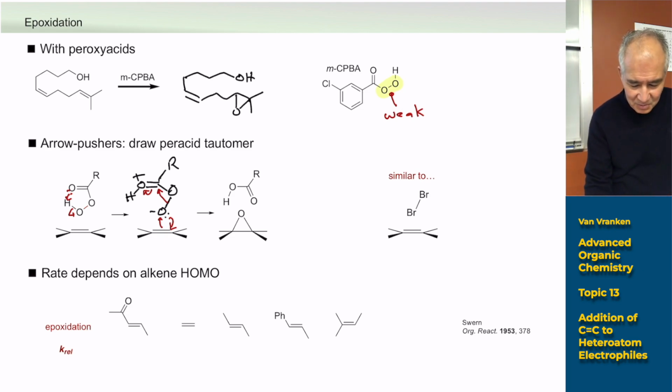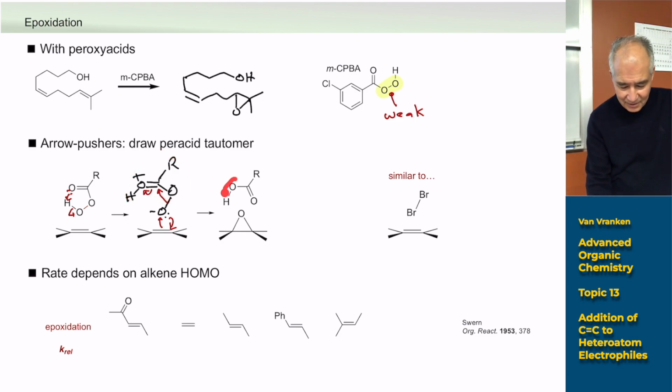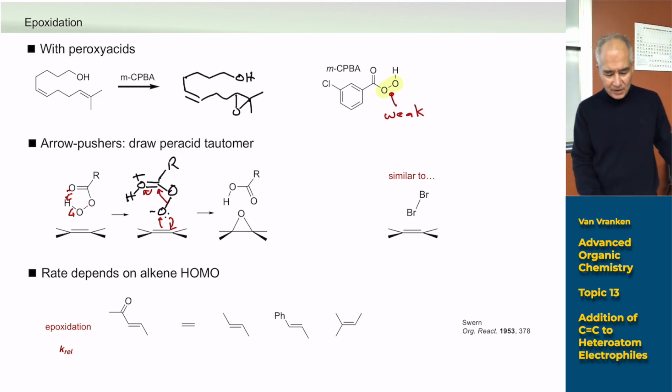The only difference is that instead of having a Br leaving group, we've got this crazy looking, it's not crazy looking, a carboxylic acid is the leaving group. So you have that crazy looking leaving group. It's just like the arrow pushing for addition of Br2 or Cl2 or I2 or bleach or any weak bond. You just have to get over this O minus. If you can get over attacking the O that has the minus, then you'll be in good shape, right?